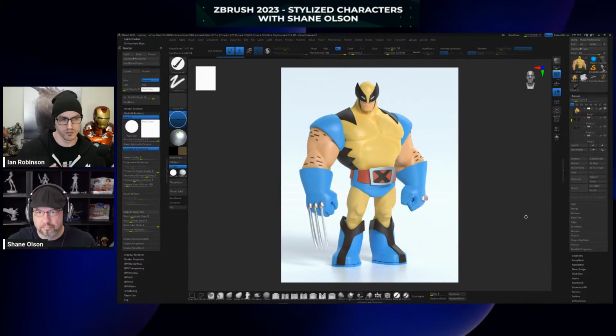So there's a really good chance that you can get approvals done quicker, you can get renders done faster. And Shane's not optimizing his mesh, and he's doing, what, 8 million points right now? Yeah, it's not retopologized by any means. It's not animation ready.